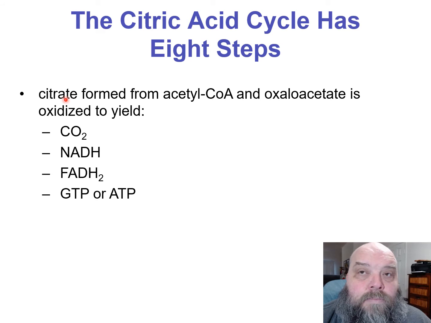So when you take the acetyl-CoA and add it into the citric acid cycle, the first thing that's going to happen is you're going to form citrate. Citrate, again, is going to be consumed, not all at once. It's going to be broken down, and you're going to yield some carbon dioxide, some excited electrons, and then a couple of triphosphates, GTP or ATP, and we'll talk about why the "or" right there later.